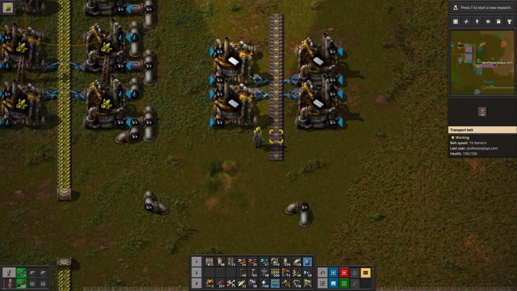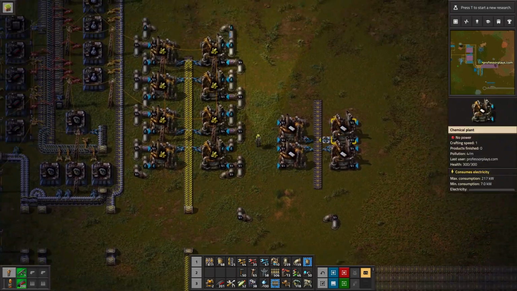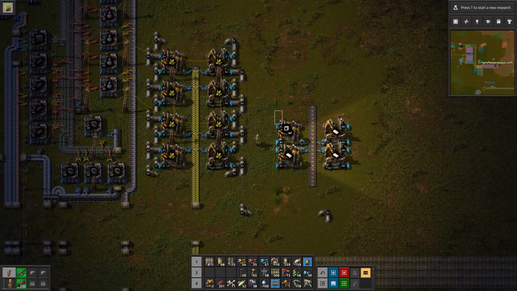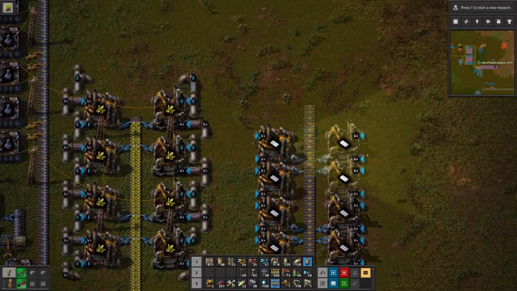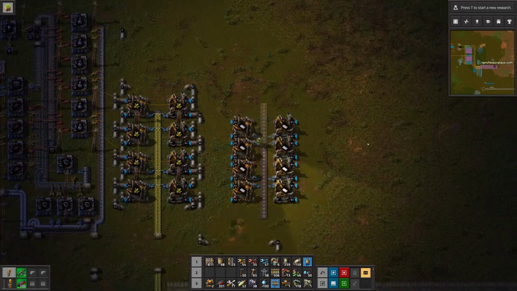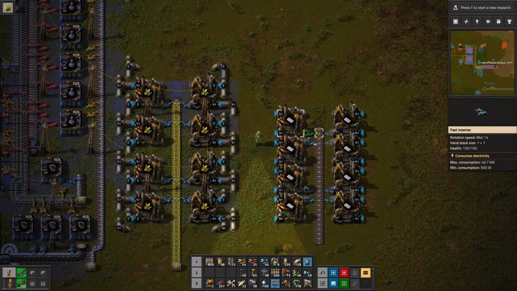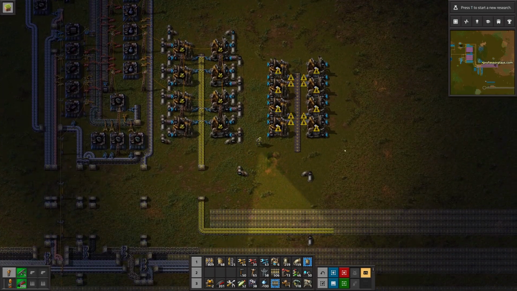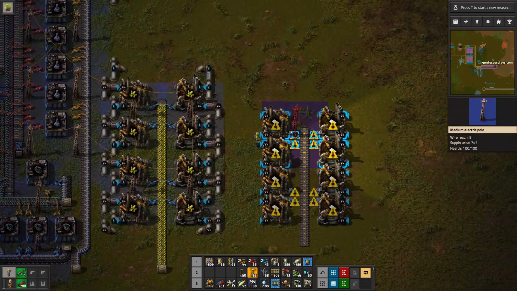I said the wrong thing the other day. I said, what did I say, 45 items? It's 15 items per second on a yellow belt. It's 45 items per second on a blue belt. So 15 items per second, you're going to give me 2 per second. Okay, that's a little bit more than the belt can hold, but that's fine. That's 16 items per second. The belt can carry 15. Close enough. And then you'll need some power.